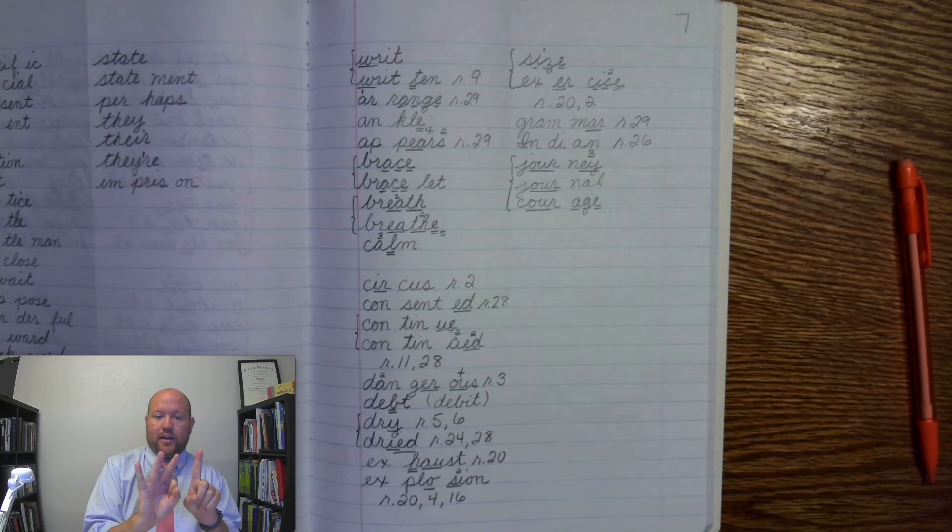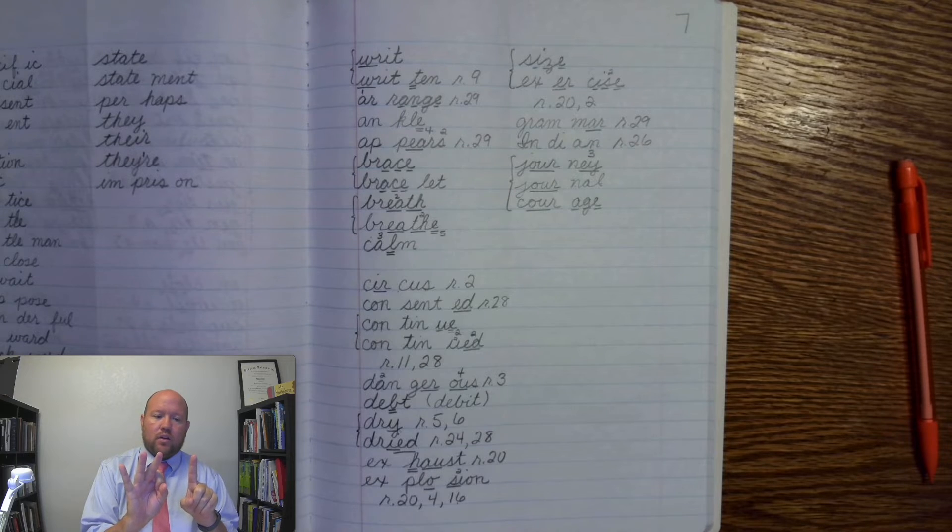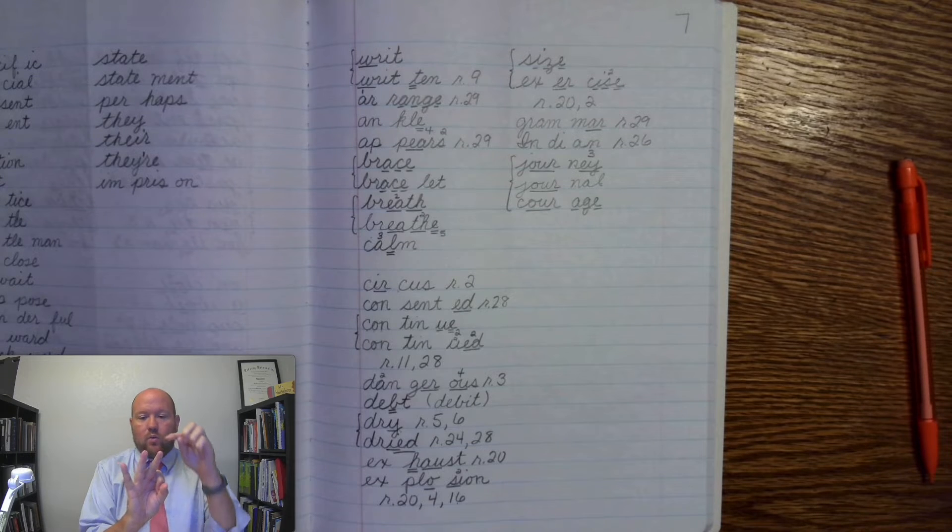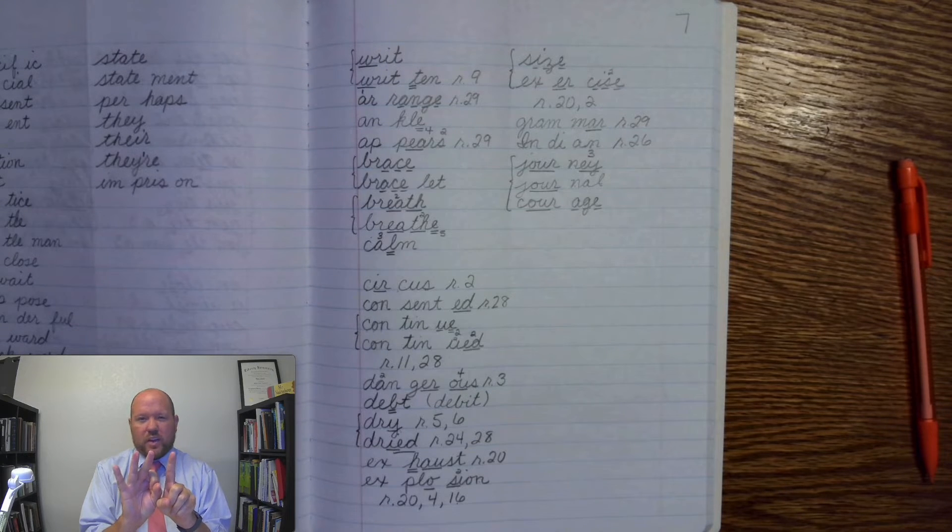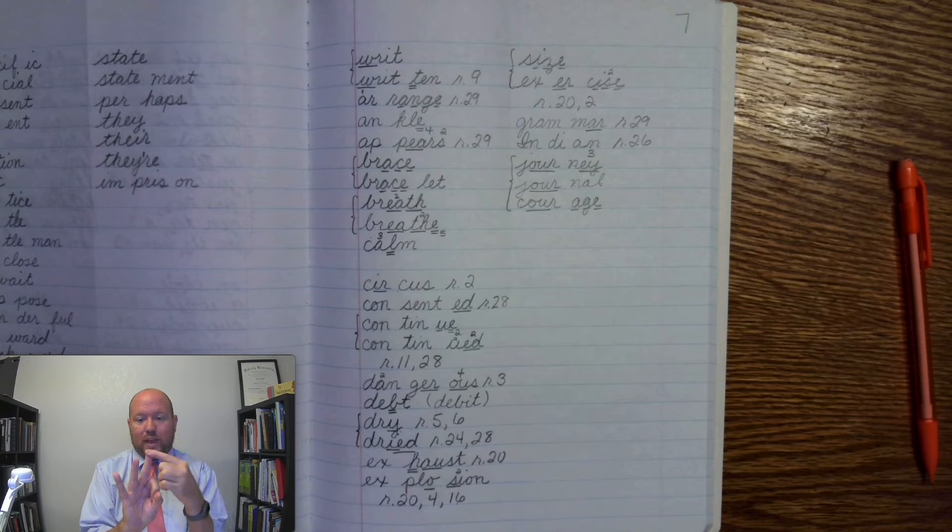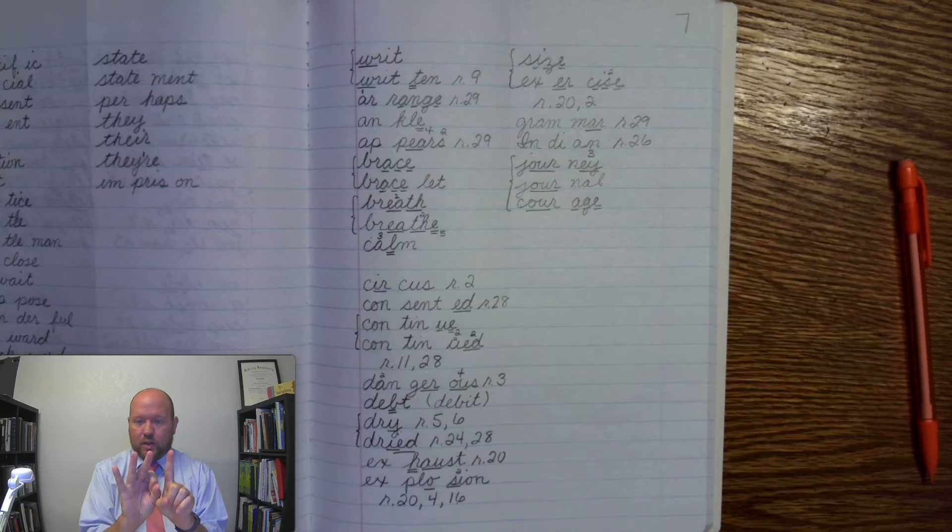And I'm going to add a duh. Now, this is what we call an irregular ending. All right? We are not adding E-D. We're just going to add a D onto the end. It's irregular. But, we don't want to have the A-Y in the middle. So, we're going to change the A to an I and then add the duh. So, it's irregular. So, we're just going to do laid like that.